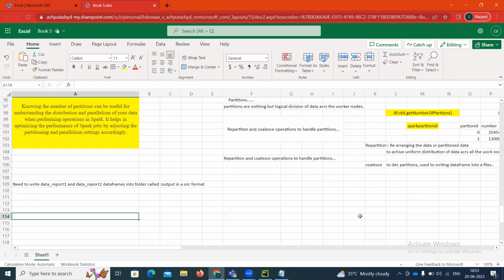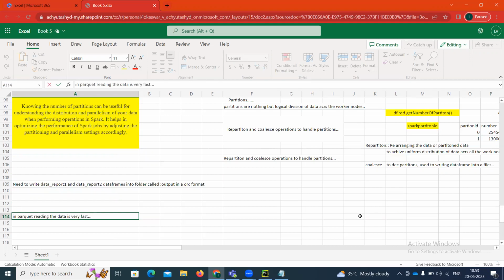So what is the use of writing the data frame into Parquet or ORC format instead of CSV or Excel? Because in Parquet, reading the data is very fast.